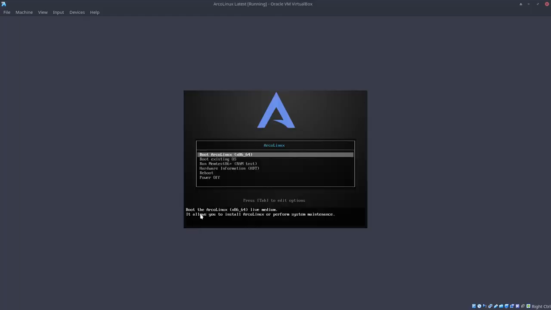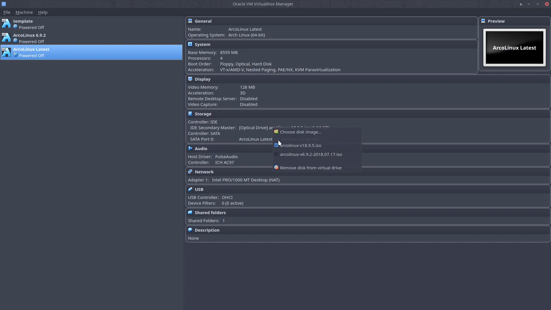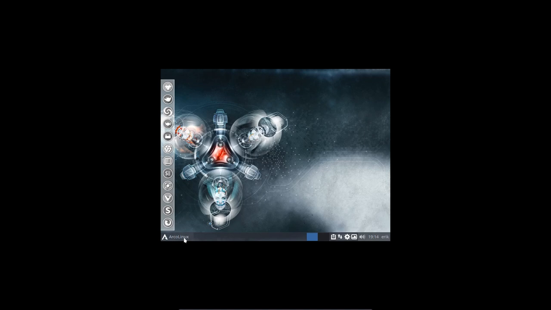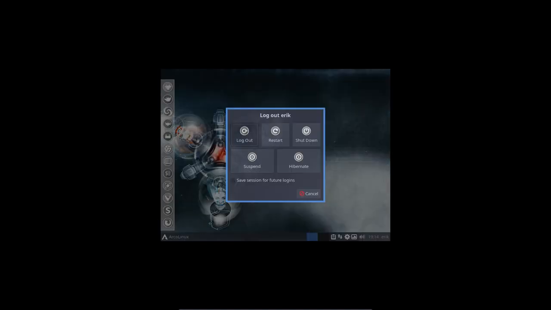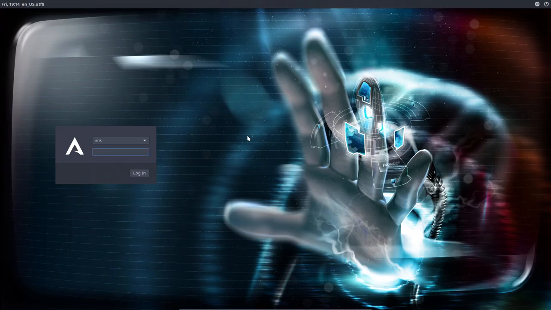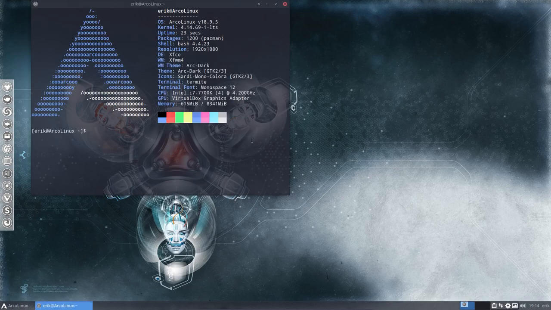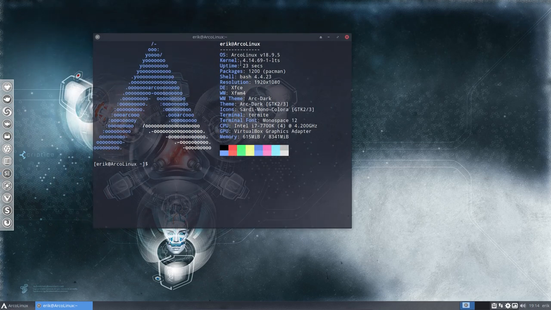Maybe I should get rid of the ISO here, so when we boot we see everything normal, like so. You see already the line linux-lts, meaning we're booting here. You see things are different. This might happen, that's probably due to the LTS, but look out again, this is VirtualBox, it's not the real thing. So keep in mind that also in BSPWM, in Awesome, sometimes it doesn't really get how big your screen is. So now it does, and this is called LTS, 4.14.69 LTS. So everything is working on VirtualBox.